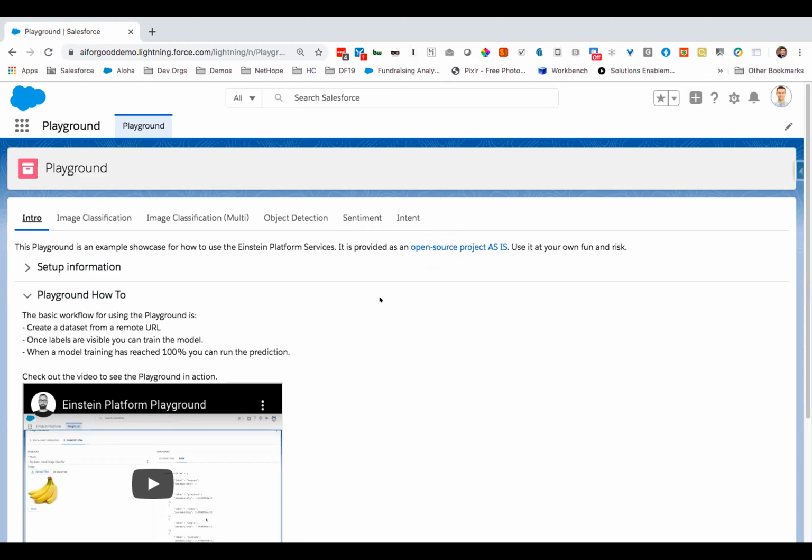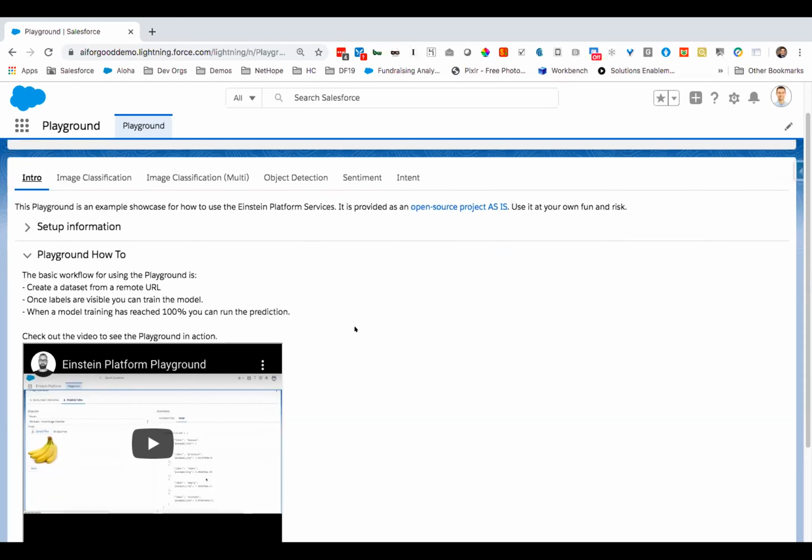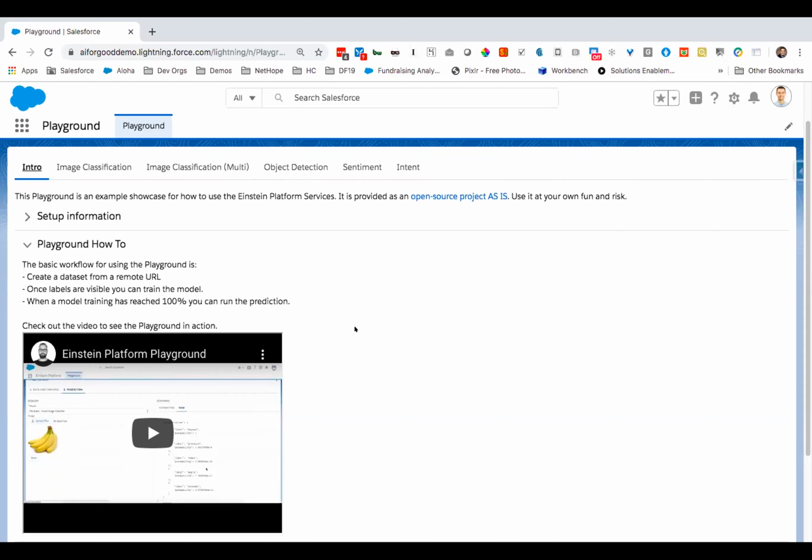Playground is a point-and-click tool that allows you to upload your data sets. In our case, we're using images. And with that, we create a training model and manage the Einstein platform account. You can see in the intro tab here, we have how-to instructions to guide you through the process. And there are additional resources available, such as documentation and hands-on training on Trailhead.